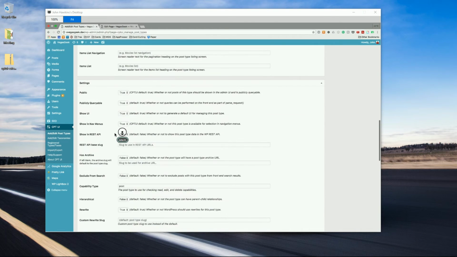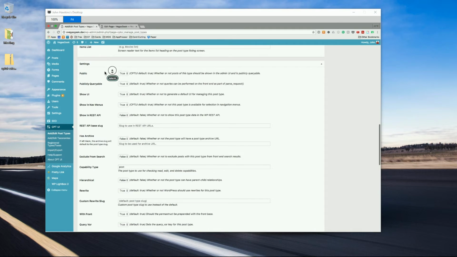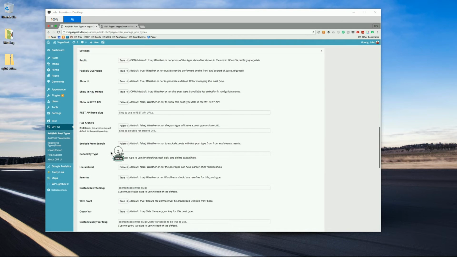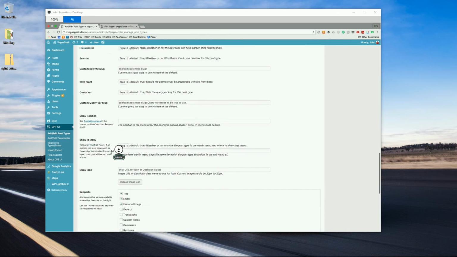And then same thing down towards the bottom when you get to the settings, there's, do you want this stuff to be public, or do you want to show it in the UI? And each one of these has a little bit of technical bits behind the scenes. But if you take a look at this, knowing what the code looks like behind the scenes to create a custom post type, you can see where the value of CPT UI comes into play. You don't have to go and create all of this stuff manually each time that you want to create a post type.